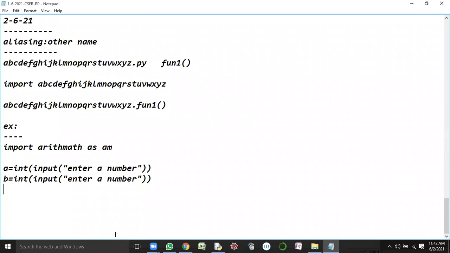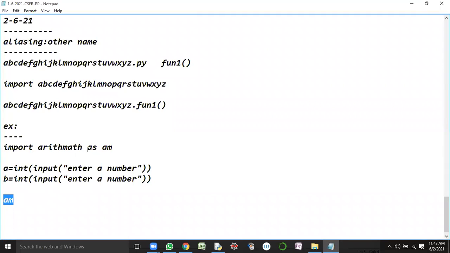Let us suppose I want to call the addition functionality of this arithmat module. To call that function, what's the syntax? First of all, we have to specify the module name, so I will give arithmat. Instead of writing these many characters of the module name, I can go with the concept of aliases. Simply I can mention AM.